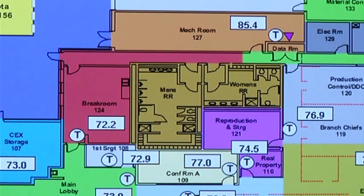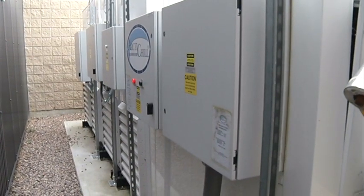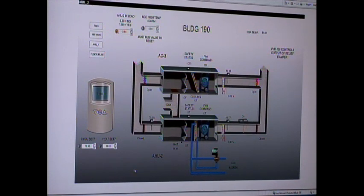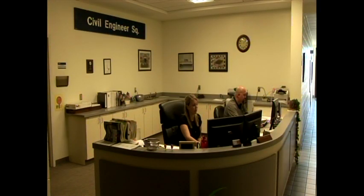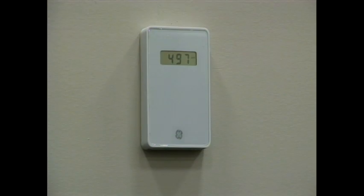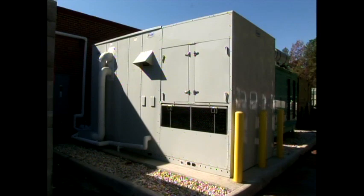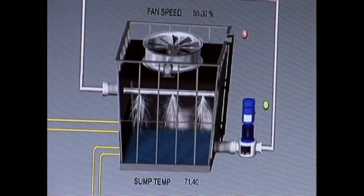Savings from digital control systems, new lighting systems, boilers, and chillers combine to make a significant reduction impact. Birmingham-based civil engineer Major Scott Vandenberg works closely with technicians to monitor heating and cooling equipment across the base with a direct digital control system. They determine whether a space is being over-cooled or overheated and can often make adjustments without even going to the building. A new chiller cools Birmingham's Intelligence Building — a multiple compressor, variable speed unit that provides efficient operations over a wide range of loads. It meets low load conditions by operating only one compressor, and boasts low water consumption and no scale problems due to its advanced design.